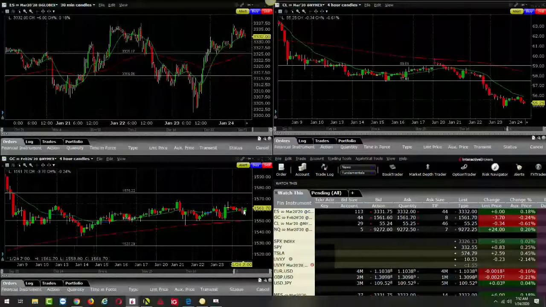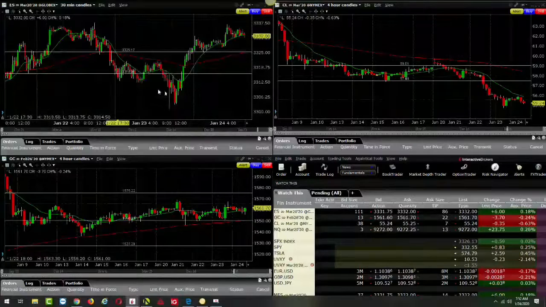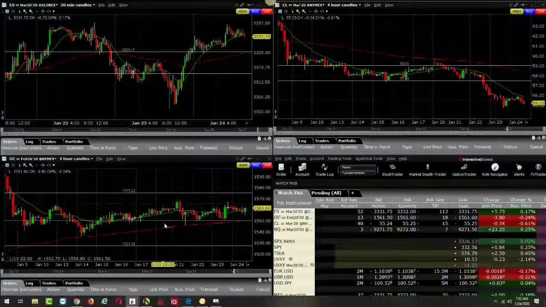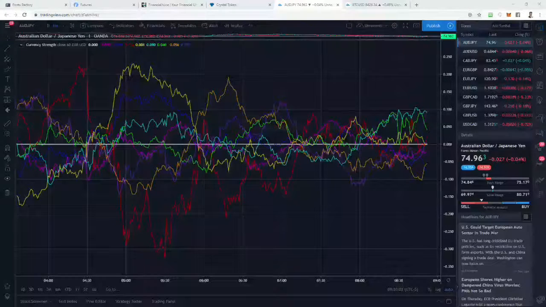Great areas to seem to play off of. So that's what I'm watching right now here in E-minis, here in crude, here in gold. Again, it all comes down to finding your levels that you're willing to trade off of when it comes to the futures market, and then being patient, waiting for a price to come there, and then making your trading decisions around it.